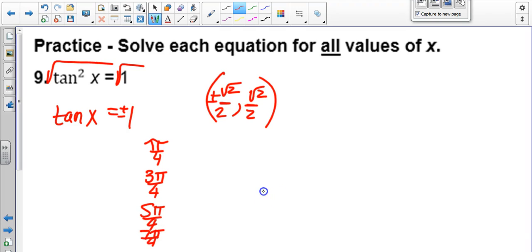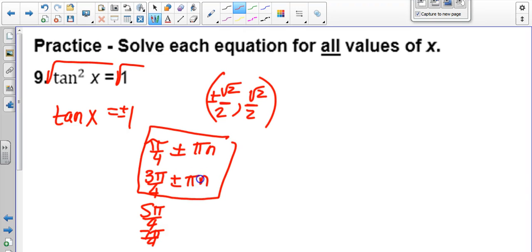Do you really need all those? Because tangent has a period of what? Pi, so they're straight across from each other. So if you give me 2 of them and tell me plus pi would be good. That's one again where you could tell me actually if I keep adding pi over 2 I'd get to the next one. So the shortest way to write that. But I'm not going to, most of you wouldn't get that.